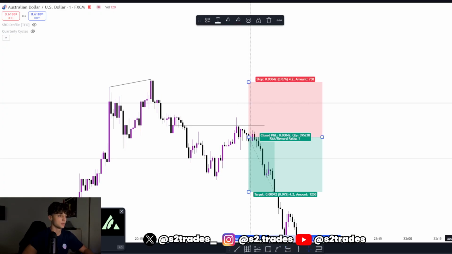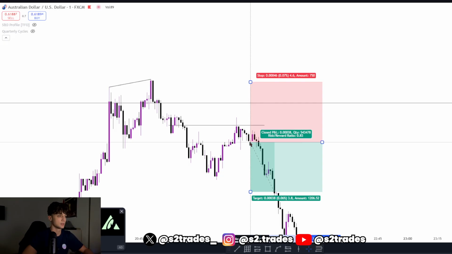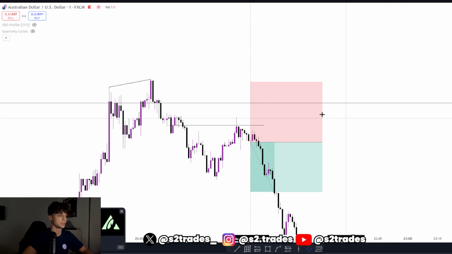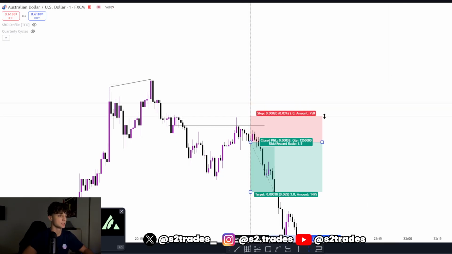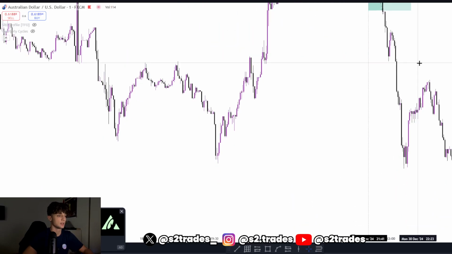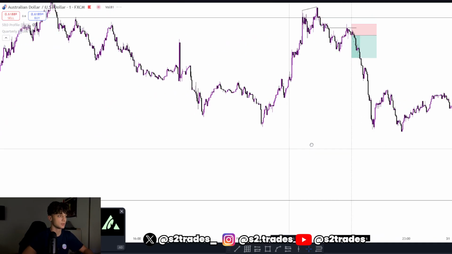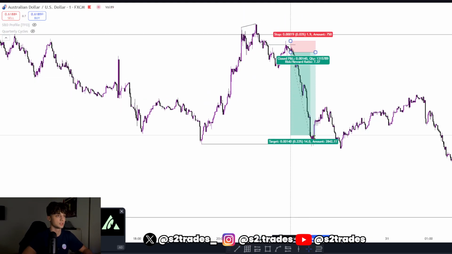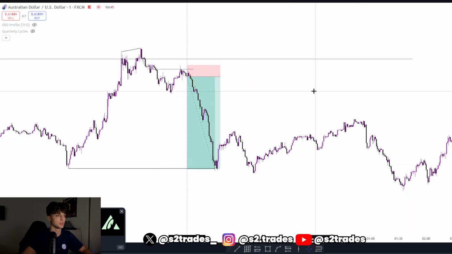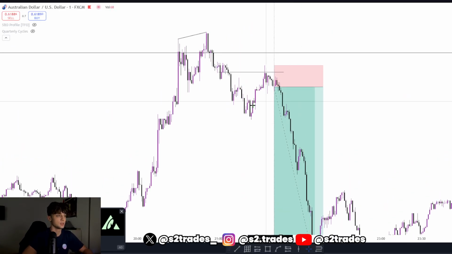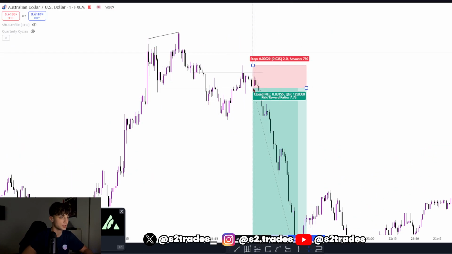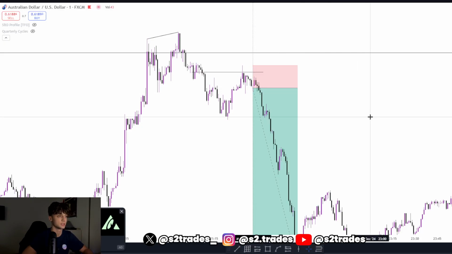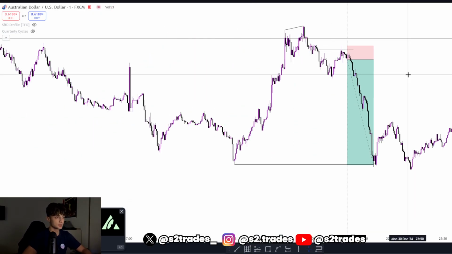I wanted to enter short right here, but I got caught down here because of the broker and stuff. I placed my stops on that high, and I placed my take profit on this swing low. Just scalped it, or I just quickly traded it. Maybe wait, because I remember I had a 7.7. All right, let's say roughly around here. I want to be precise. So this was the trade I took.